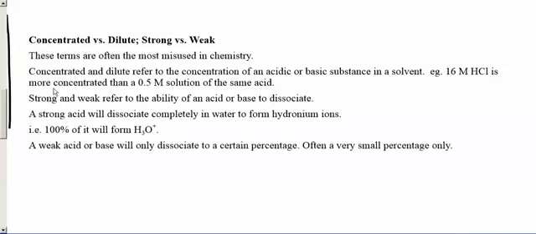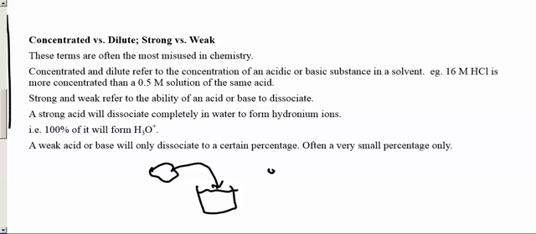at different pHs, and they usually have a pH greater than 7. All right, two really important words here: concentrated and dilute. Let's start with those. Very misused. Concentrated is talking about how much stuff I'm putting in my beaker. So I got my water here, and I got this big chunk of stuff, and I'm dropping it in. That would be a concentrated solution.